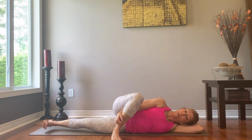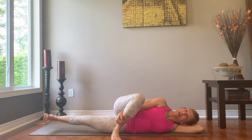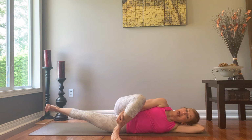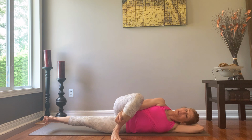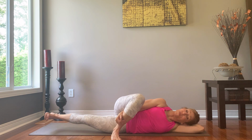So flex your bottom ankle, reach through the heel, lift and lower the leg. So you're lifting and lowering, really resisting this movement as you keep that flow with your breath, moving that leg up and down. And as you hold it lifted, hold it, reach through your heel, keep the chest proud and open. Let's pulse it for 10, 9, 8, 7, 6, 5, 4, 3, 2, 1.